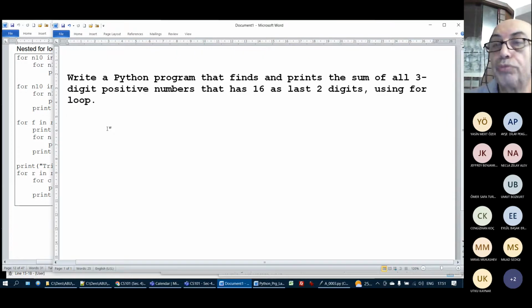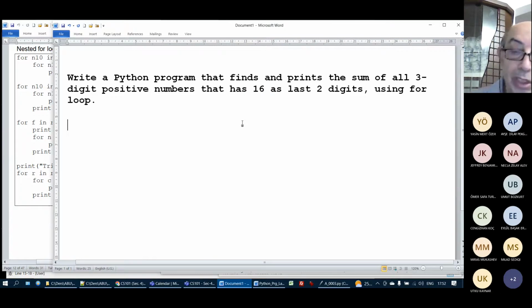But if I want to measure your for loop knowledge in the exam, I will put this. If you solve it with a while loop, you will not get any points. You have to use a for loop. You can also use a while loop. We will see the while loop next week. Okay. So there are several possible solutions to this one. It says 16 as last 2 digits.